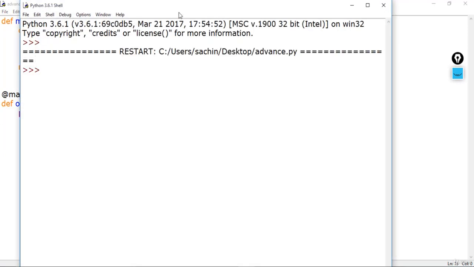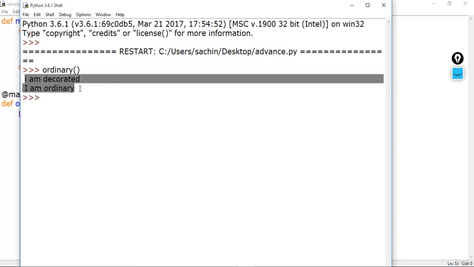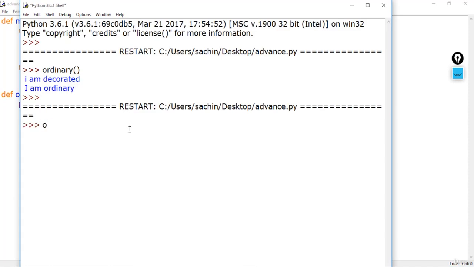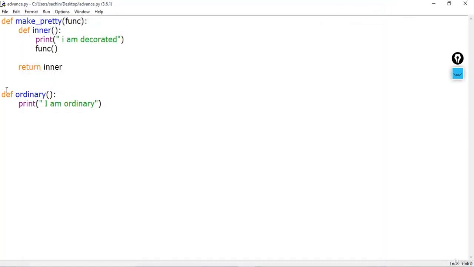Now when I run this code, let's simply save it and press F5. If I make use of this ordinary call, which is basically our normal function call, it will say I am decorated and I am ordinary over here, which is using only this annotation. If I remove this annotation, save, and print again, and call ordinary one more time, it would say only I am ordinary, because we are not decorating this ordinary.